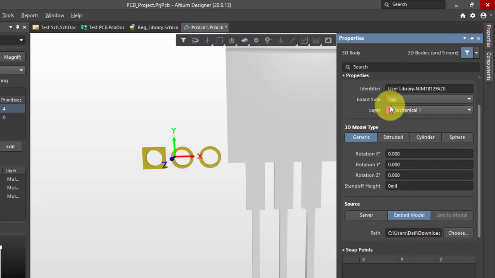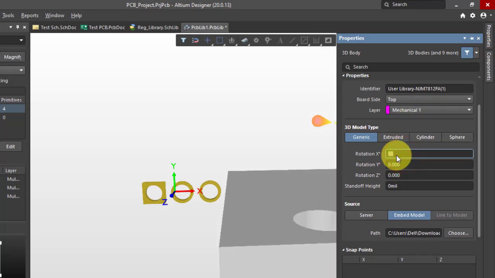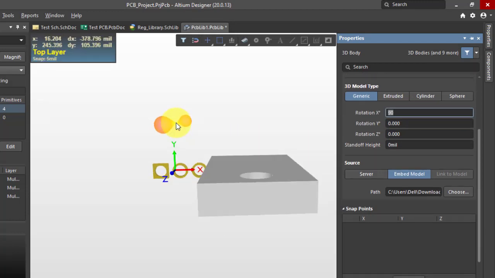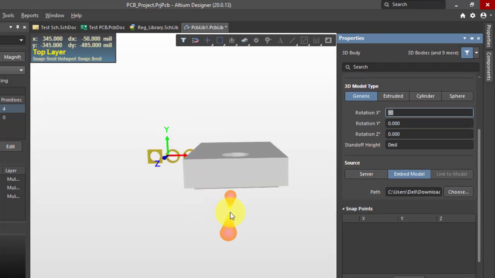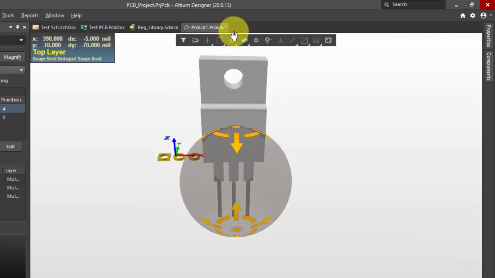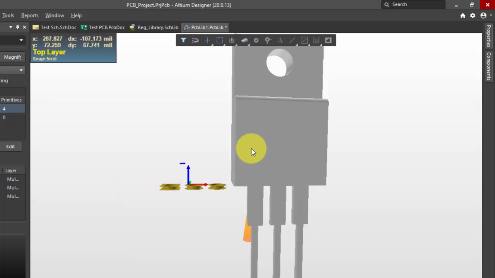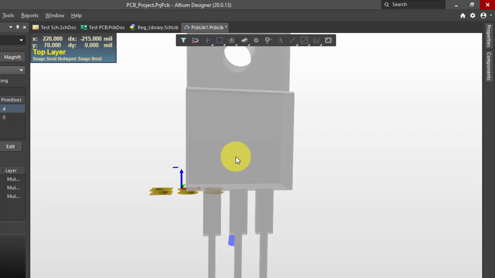So I'll rotate it along the X direction by 90 degrees, and now I can again press shift and right mouse key, and now they can probably go in the right direction.